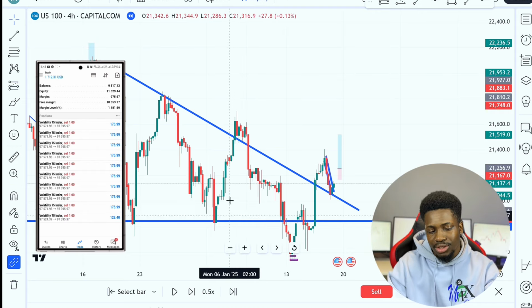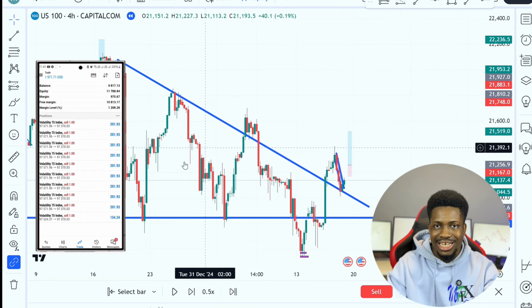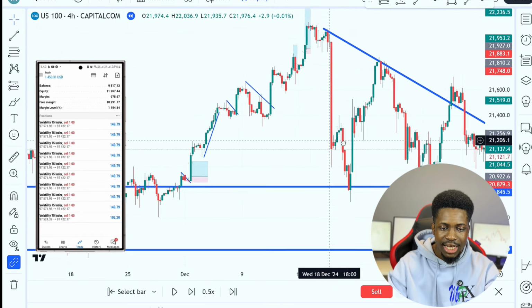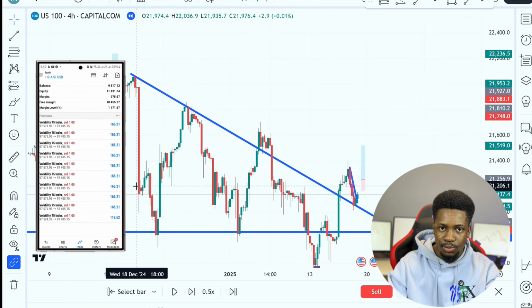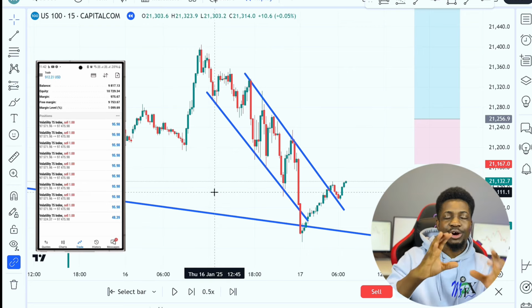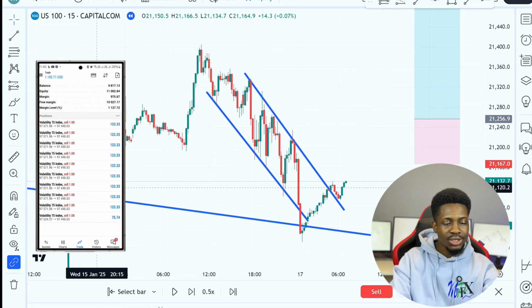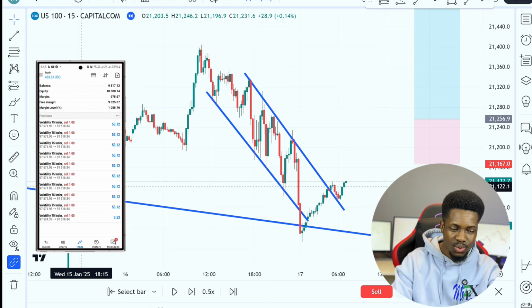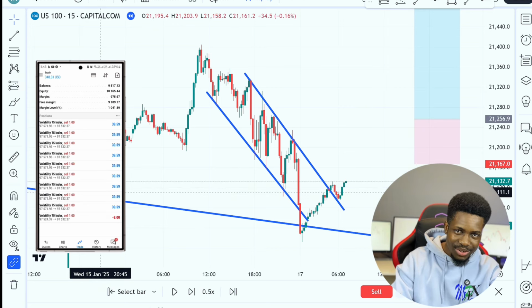Now, if we check out the chart now, what are we saying? We know that NASDAQ has been on a nice uptrend, right? Like it has just been pushing up smoothly. And if we drop down to a 15 minutes time frame, what we'll be having will be this. And because we're having a descending triangle, you will notice a nice breakout at about this region towards the top, right? And then it comes back to give us our retest.